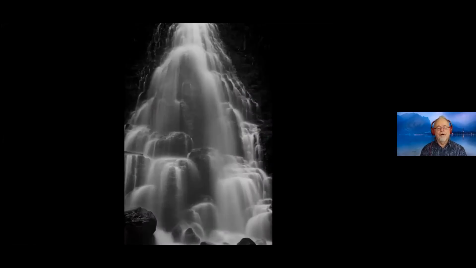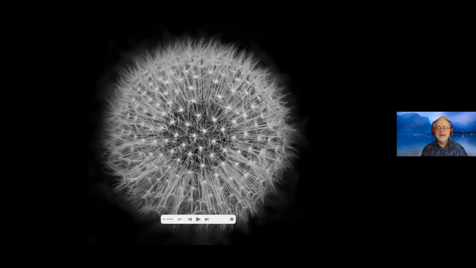This waterfall here is an example of using the techniques I'm going to show you in the field, because otherwise you would see more background above it. Like this, it kind of looks like a head of long pandemic hair coming down, and you don't really see that there's background around it, but there is, which is more or less gone black. Dandelions are great subjects for photography on black. They're so detailed and there's so much contrast. They're so white.